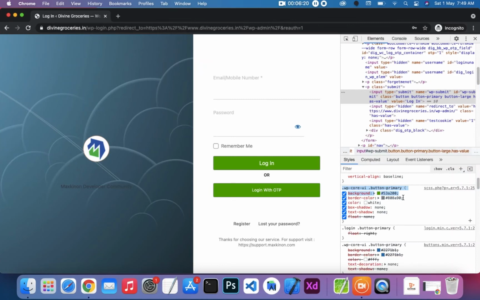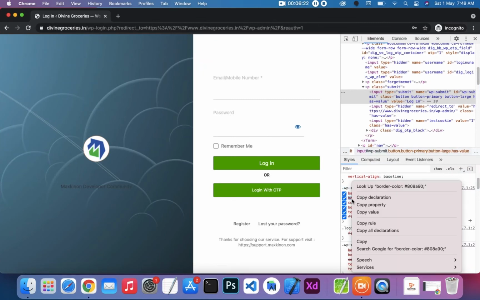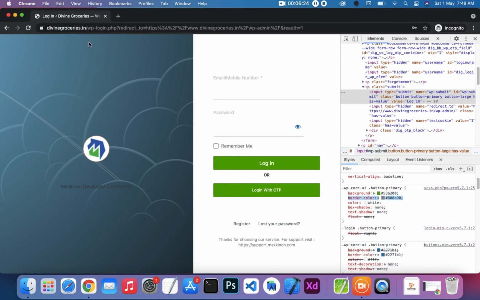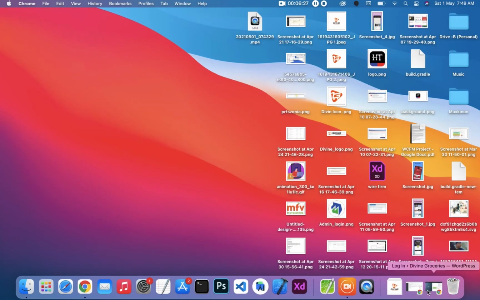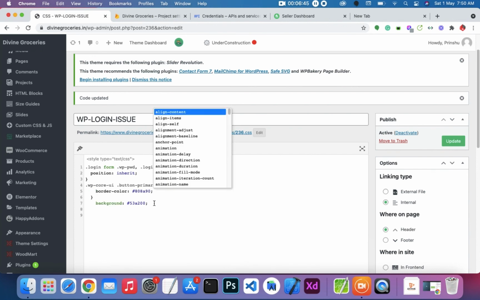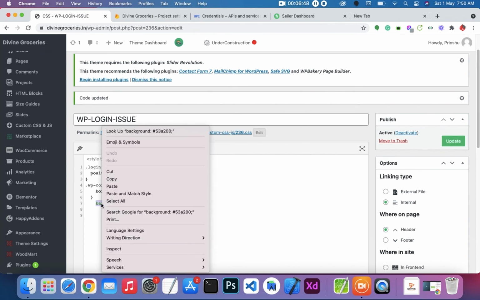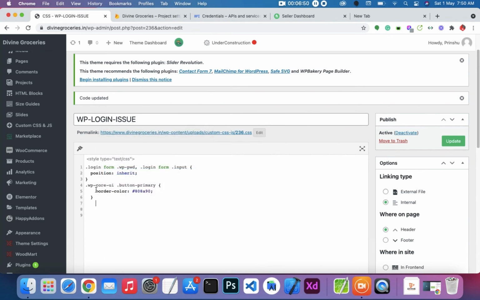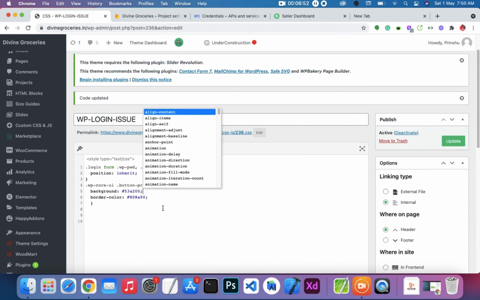Missing some code, like border color. If you want to change the text color, you can also do it. So we need to put that like that, so put it here, or cut it to make it bold.